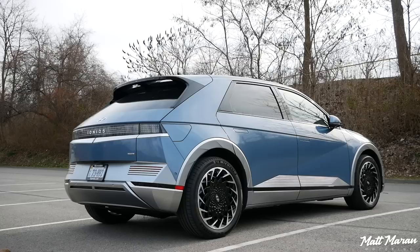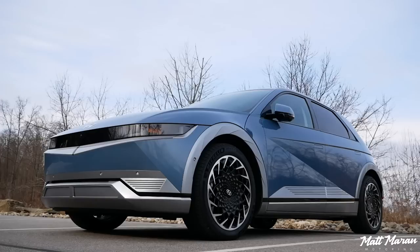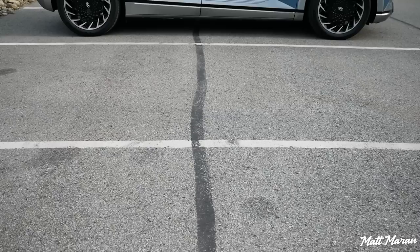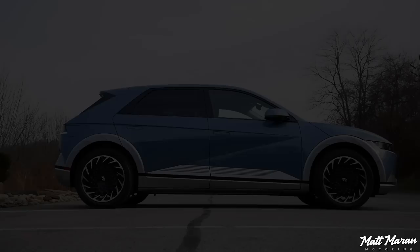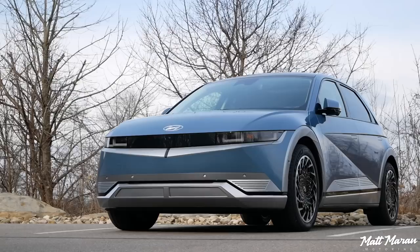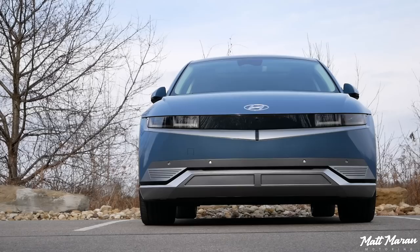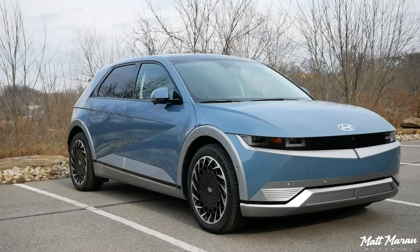About the all-new Ioniq — this is a brand-new car. It has nothing to do with the old Ioniq that Hyundai used to sell, and this is the first Hyundai vehicle on their brand-new eGMP electric car platform. It's a very interesting platform, and it gives this vehicle very interesting proportions. You have a wheelbase here that is longer than a Hyundai Palisade, their massive three-row crossover, yet it's in a vehicle that looks like it's about the size of a Volkswagen Golf. But the pictures and videos are kind of deceiving — this is actually a good bit bigger than something like a GTI or some other smaller hatchback. It's a little bit on the larger side, actually.